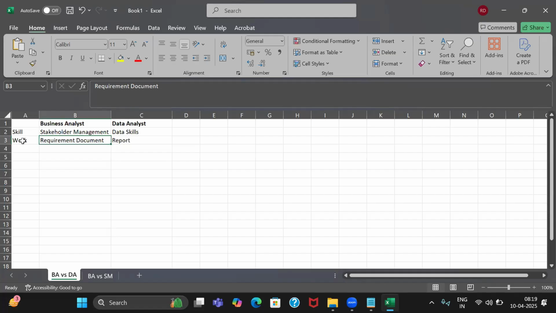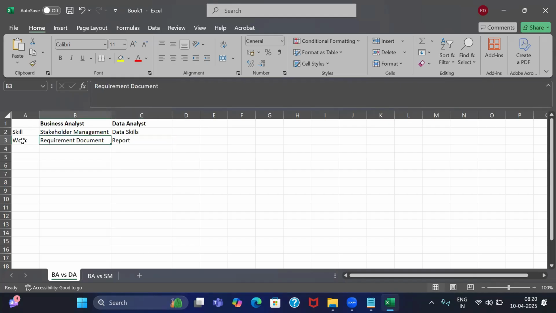Without a requirement document, just sharing the information verbally doesn't work. Verbally, often information is lost. You see, if I tell you 10 points, but I don't make a note of those 10 points, what will happen is eventually you may remember only 8 points out of those 10. But if I have told you 10 points and you have made a note of those 10 points, then even if you forget, you can always refer to your notes and get on the same page.